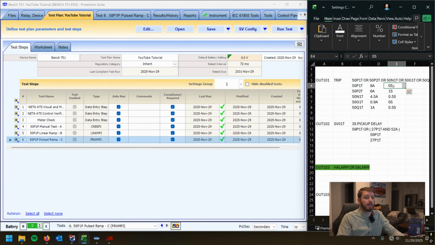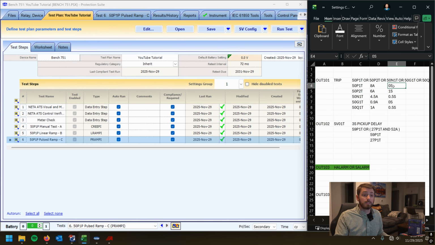Cool. So that is an instantaneous overcurrent element with no delay. That's all I have to do. I need to determine the pickup, whatever method I decide I want to do that on as a technician, whatever works best for me, whatever fits my workflow, whatever's easiest or most logical. Any one of those tests, the manual test where we look at the light, the pulse test, a linear test where we get a contact close out of it, any of those will work just fine.